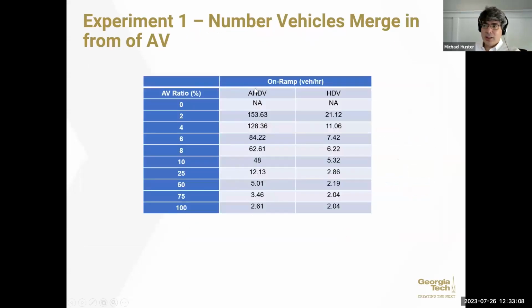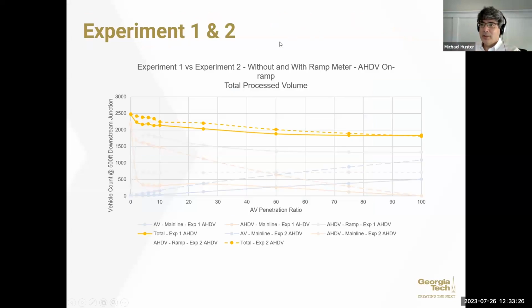Part of that, like I mentioned, is we also counted how many vehicles would cut in front of a single AV. So when there's only 2% AVs out there, if cars are aggressive, you get a lot of cars just trying to cut in front of it, where when they're not, you're going to start to see some balance. And that's going to balance out too as you get more and more AVs, because there's essentially more and more targets to choose from. So what we did do in the end was we added a ramp meter just to see, and I'm going to very quickly do that.